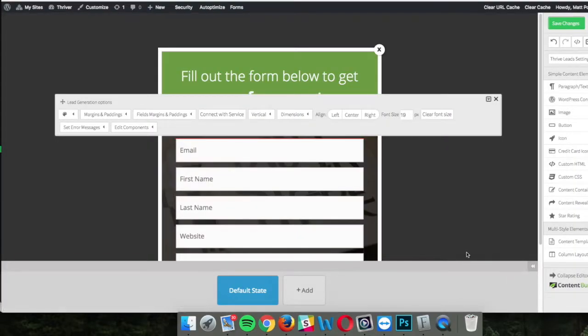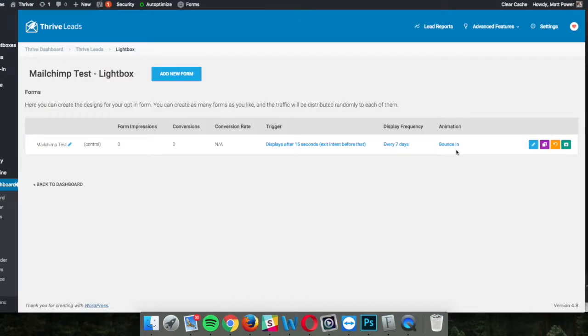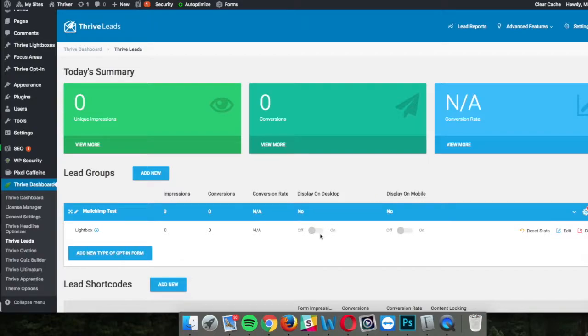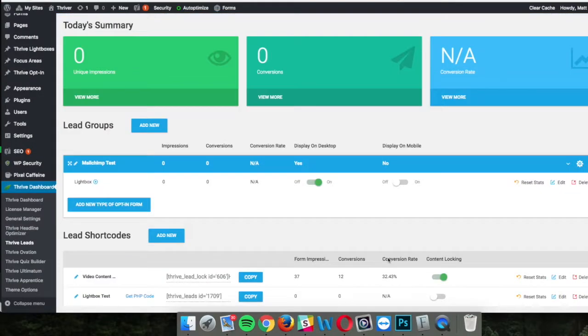So let's save that. Okay, so let's go back to our settings, back to the dashboard, and we want it to display on desktop. Okay, so I just had a little challenge then, which I've just cut out of the video. I was trying to change display on desktop and it kept telling me that no, you can't do this. You need to add at least one opt-in form. We'd already added an opt-in form. All I did was go to settings and purge the cache. Back to normal. I can now click display on desktop and we are ready to go.